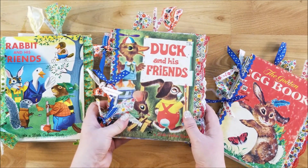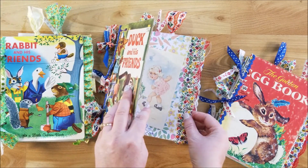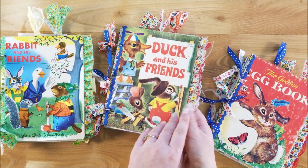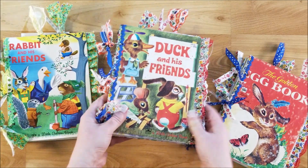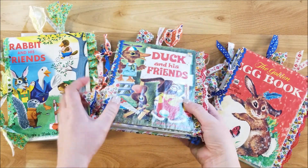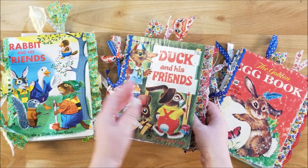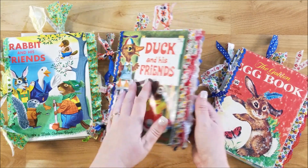This one is Duck and His Friends. Now this one is the oldest one, I believe, and it's from 1949. That is the actual print. This is an actual 1949 book. It has wear, like this one as well, but I think that just adds to the character of the book. It's got some little wrinkles here, but I just love it. I think this might be my favorite book out of all of them. Really cute.